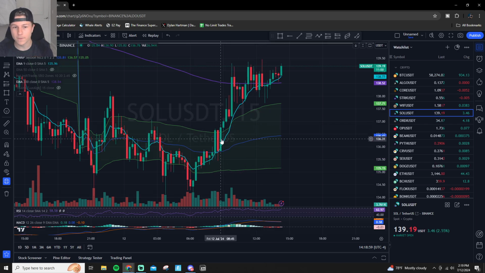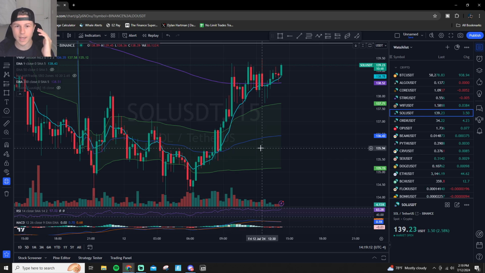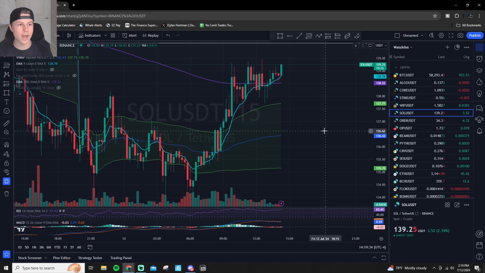Now, if you're above VWAP, chances are the market is going to go up. Keyword: close. It's not just if you wick above it. If you fully close a candle above, then chances are you're going to go up. If you fully close a candle under VWAP, there's a good chance that the market is going to go down. Again, this is a very simplified version. If you guys want me to make individual videos breaking down each one, I will, but just for the sake of this video not being 45 minutes long, let's just keep it at that for now.